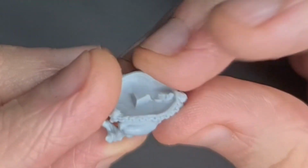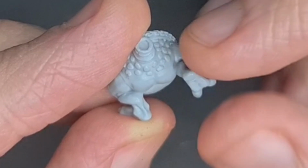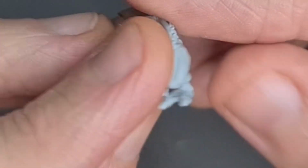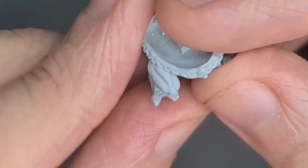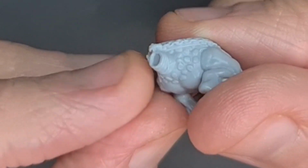So we can see his little parrot here. See all these scales under him. You can see his belly and a bit of detail under there. You can see his leg. It's quite bird-like. He's in this running pose. You can see that he's off to work. His knees have some texture in them. The muscles are all separated and nice and detailed.